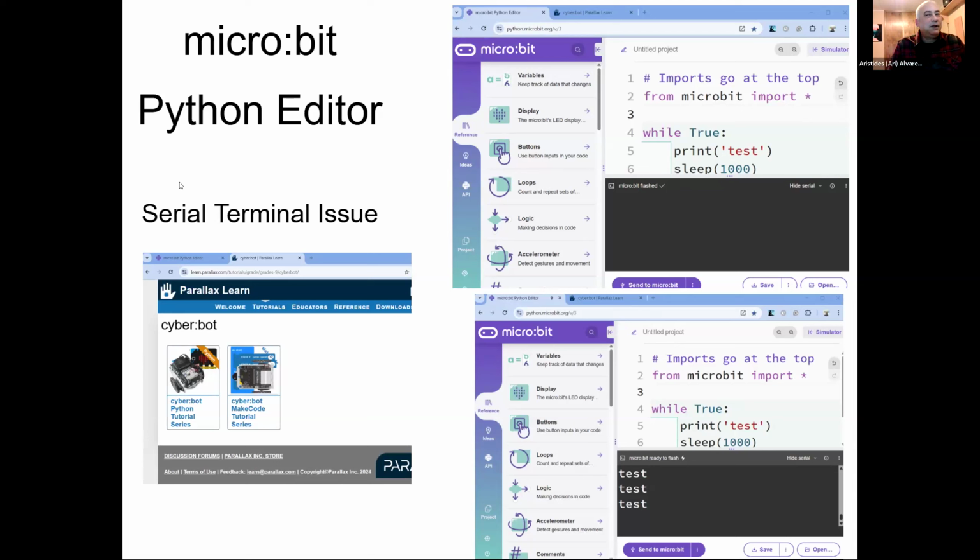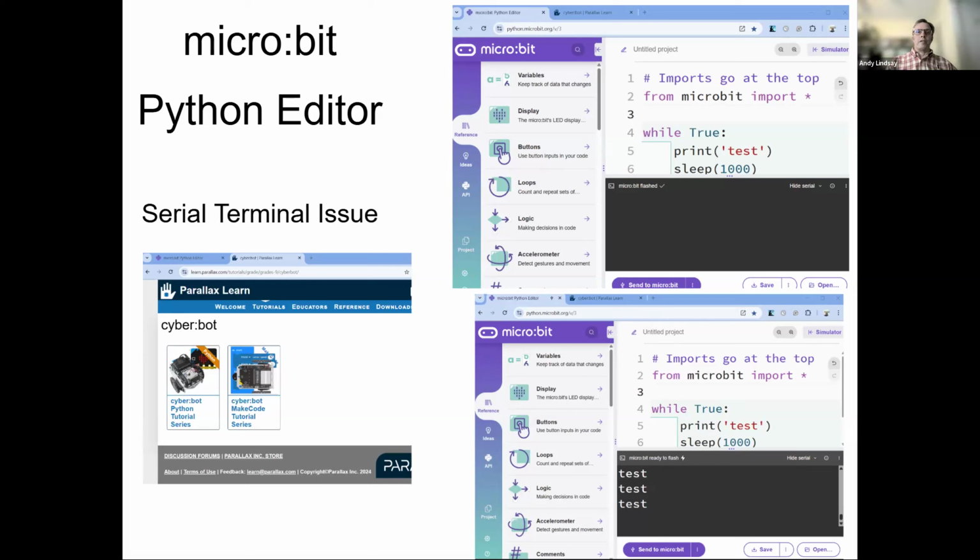You load the code in the micro:bit and the text is not showing. Usually the most common solution is you click away from that tab, click in some other tab, go back to the editor, and then the serial terminal starts working. That's the easiest way to get it up and running. We had some calls on the educators hotline where people thought it was their issue, but it's actually an editor issue.